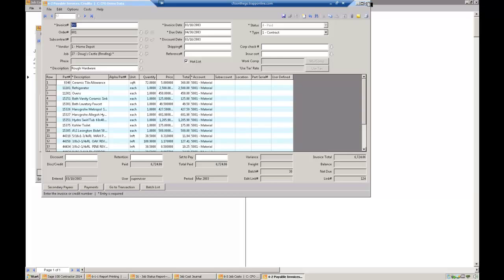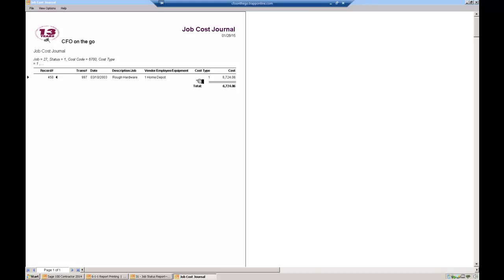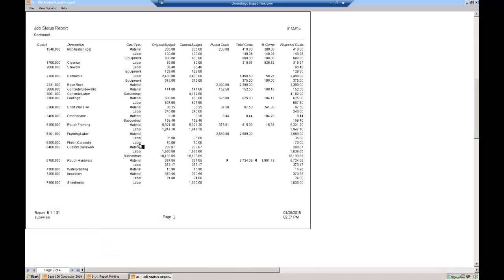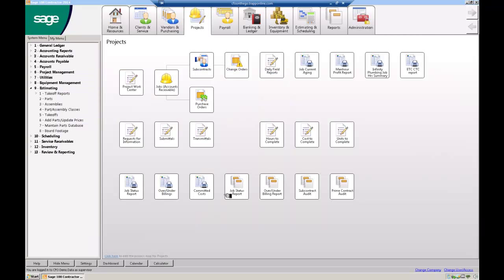And you can go, hey, that was on a change order and somebody charged it to the wrong item, or that's on the wrong job, or it's on the wrong Costco. But it gives you an idea how easy it is for a project manager to drill right back to the detail of what happened on that job. So a great report. Obviously, that's why I have it on my desktop.